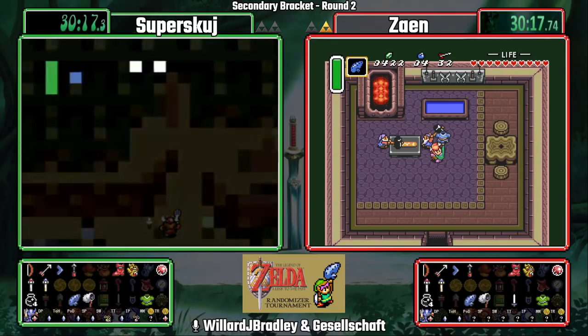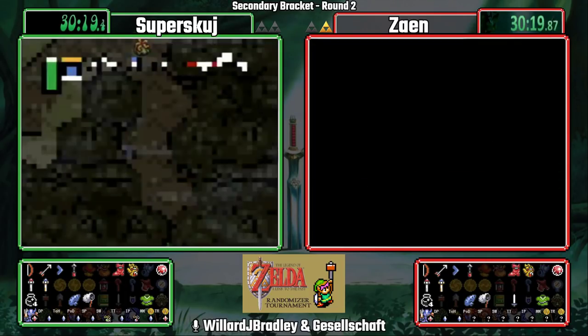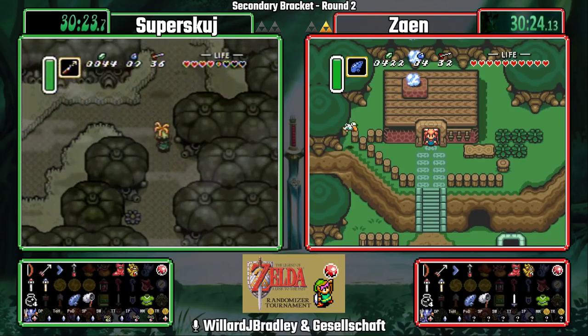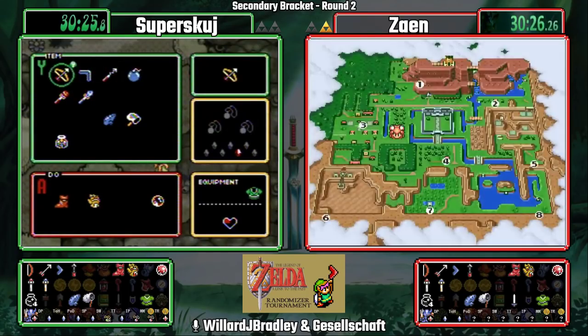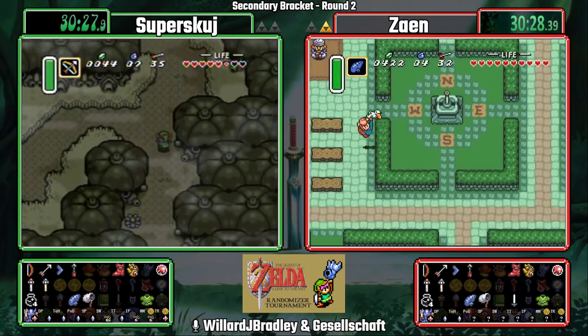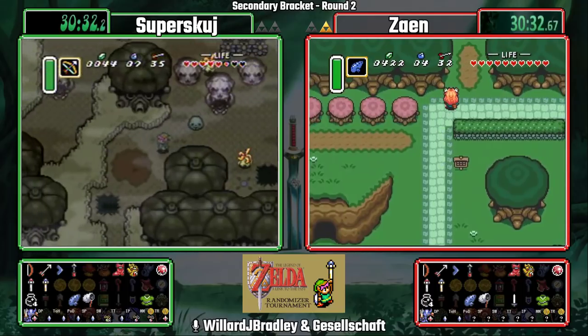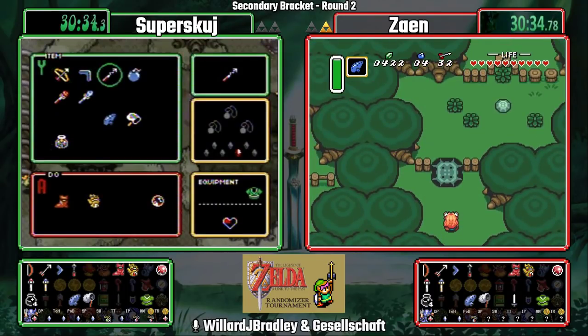The village lady calling the Popo on Zane, but thankfully he's a fast runner, so he's able to escape the authority. Zane picking up the blue tunic. Just a nice little safety to have. Now, unfortunately, well, we'll see. Who knows? Maybe Skull Woods is housing a sword for Skudge.